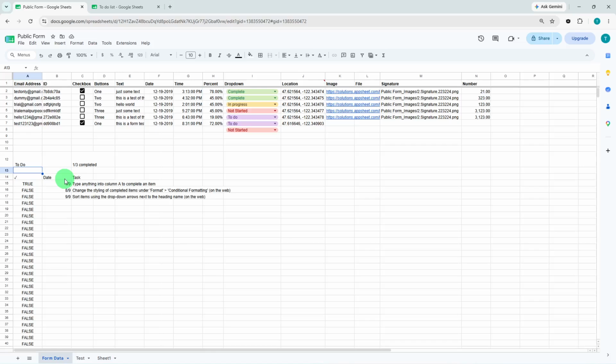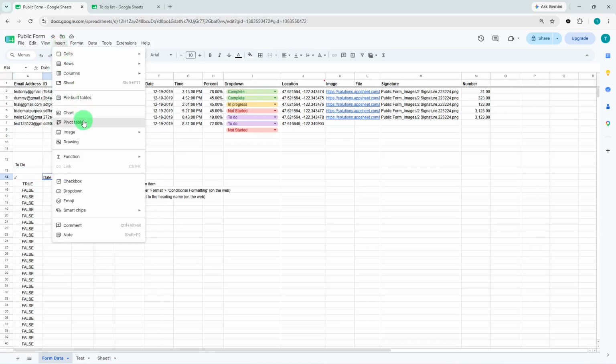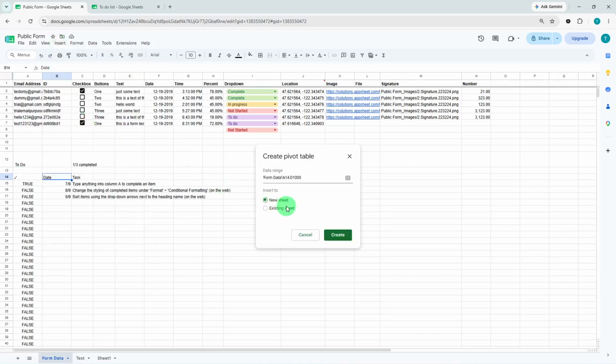After you have a clean filtered table, you can build a pivot table for your final summary. Click anywhere inside your combined data, go to the Insert menu, and choose Pivot Table. Google Sheets will ask whether to create it in a new sheet or an existing one. Pick a new sheet so your source data stays untouched.